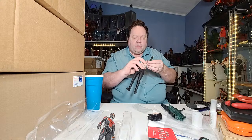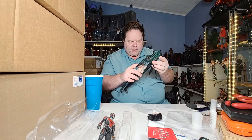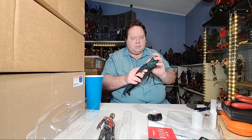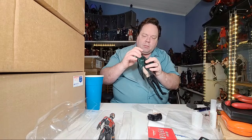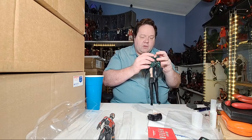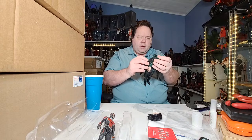And that's unfortunate when you really get down to it and start thinking about some of these figures. They come with really detailed backs. And most of us never display the backs of our figures ever. One of the ones that I do display the back of is my AOU Hawkeye, because I like showing off the quiver that he holds his arrows in, because I have floated it to the max. I bought an extra set of arrows from one of you guys. There are some of you collectors who buy these figures just to take them apart and sell the pieces. And I've been very happy with some of y'all that do that, because I'm able to buy heads, more arrows, feet, hands, and belts to customize my figures. And I would assume then that piece by piece, you're making the money back on your figure.